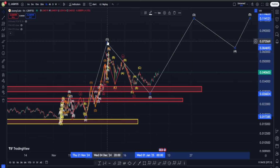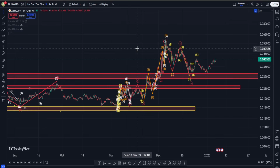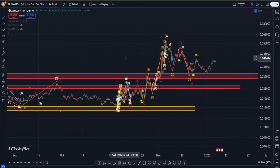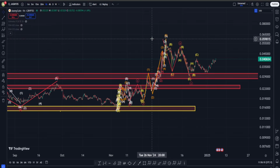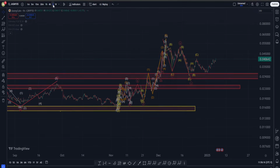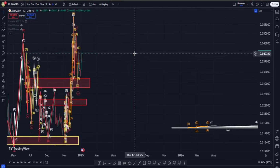Now, there is an unbelievably classic bullish pattern in here, but I'm going to tell you right away, I'm not really a big fan of classic patterns. Why is that? Because my main field of work in TA is Elliott Waves, and I think, at least from my point of view, this is a much better tool rather than classic patterns, and they sometimes happen in the wrong place and wrong time. And well, in those cases, they are just not going to work. Now, this time, I believe it's going to be different. Why is that? Because I am also bullish on JASMY in terms of Elliott Waves.